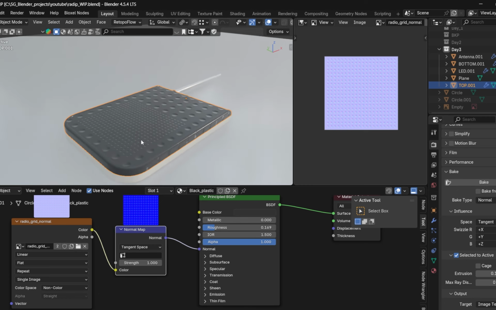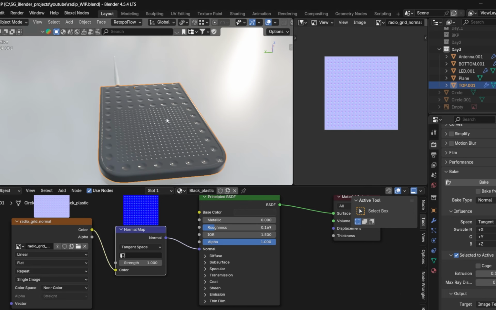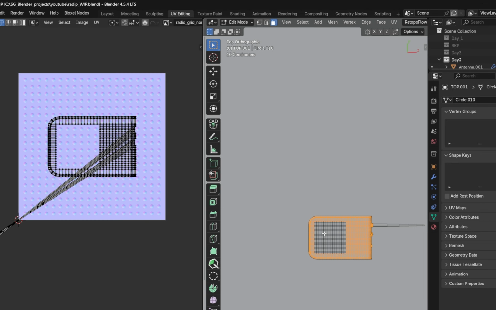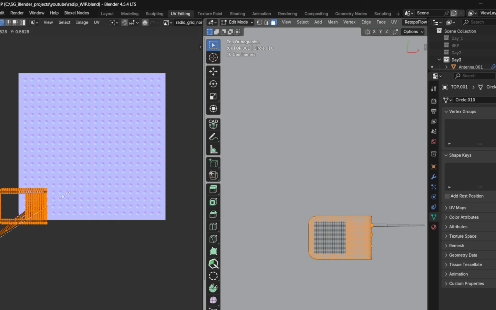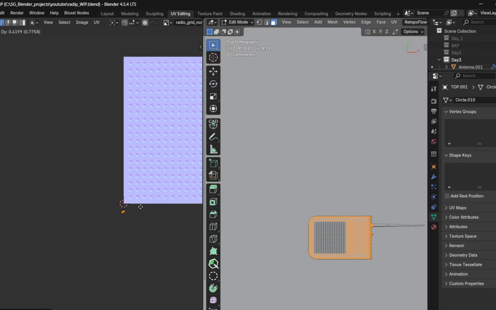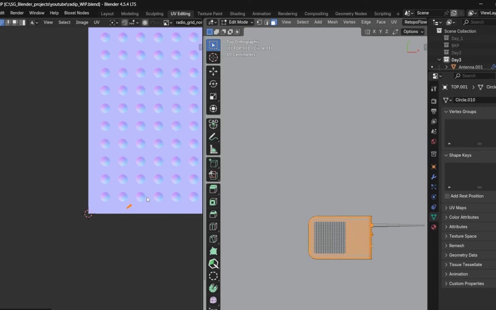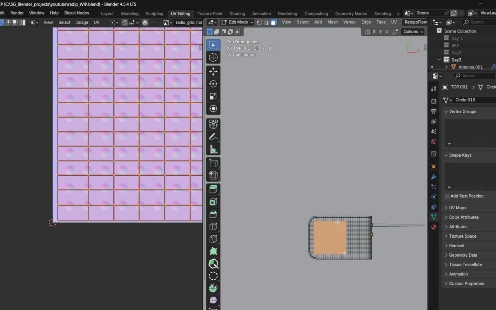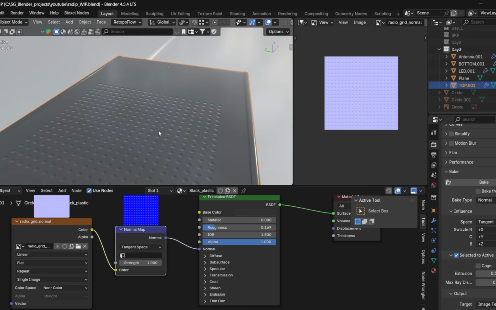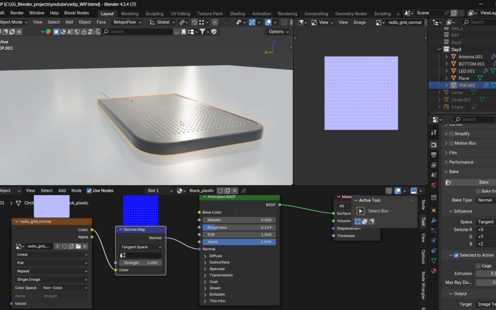It has done something, but not entirely correctly. The reason is, I'll tell you in the UV editing, because if I do the inverse selection, you can see the remaining part of the mesh is still there. So that we don't need. What I need to do is scale it very little and move it somewhere where this grid is not there. Okay, so I think that would have done my job. Yeah, it has done the job very nicely. Look at this thing now.